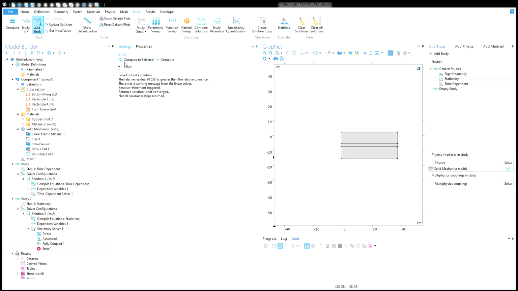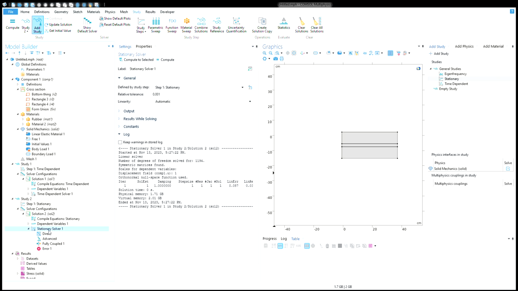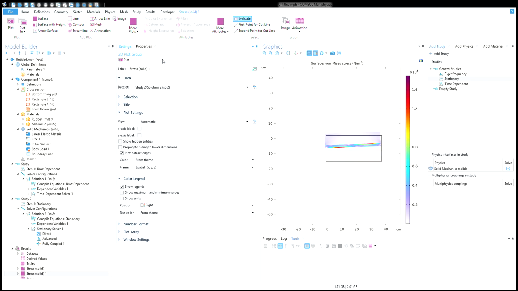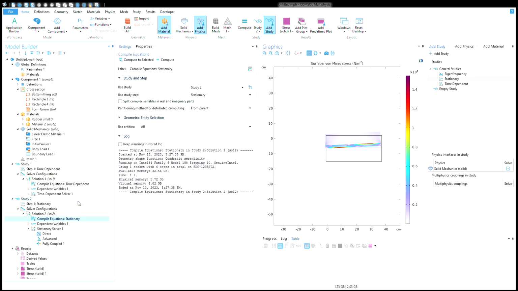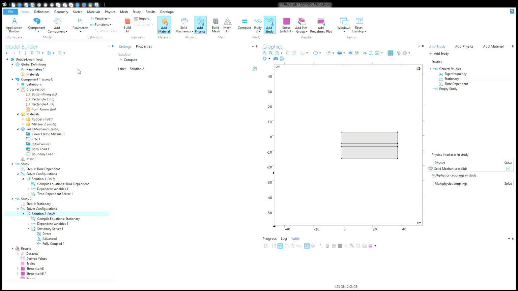Failed to find greater than the relative tolerance. So we just have to mess around with the tolerance and the mesh size to get that to work right. But that's the general concept.